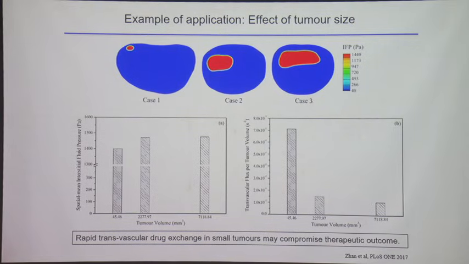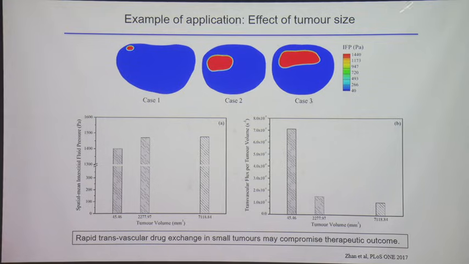And so here we can look at spatial distribution. First, look at interstitial fluid pressure. And the red, so it's all red. This is quite typical for tumor tissues because, as I said earlier, the tumor tissue lacks a functional lymphatic system. So there's no effective drainage of the fluid through the system, and so the pressure gets built up. And so pressure is very high within the tumor, regardless of the size.